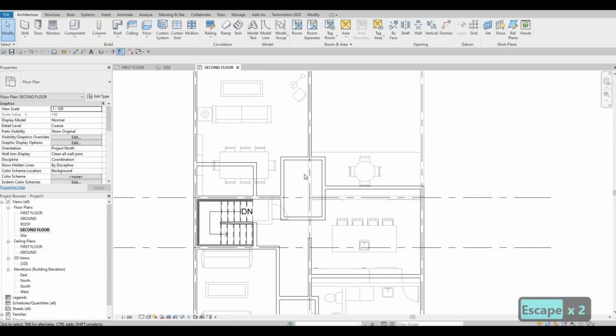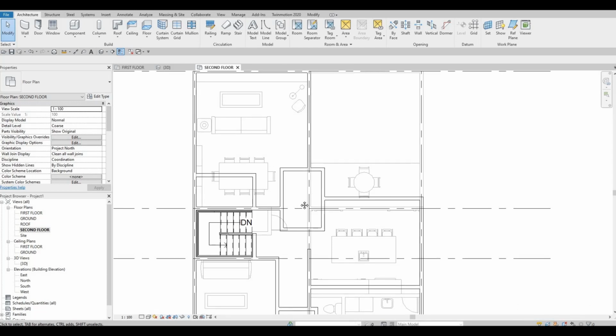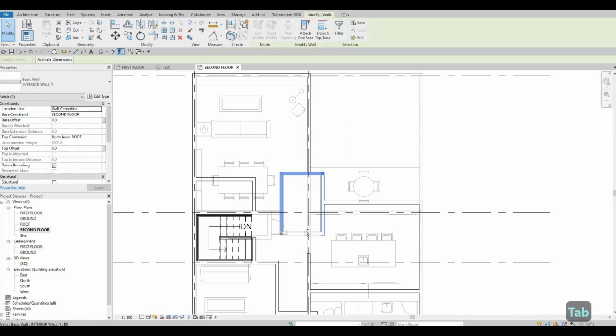You just need to add 1800 by 2400, or sorry, 2700. But I like to push it more going here because I want this one to be at least around here.